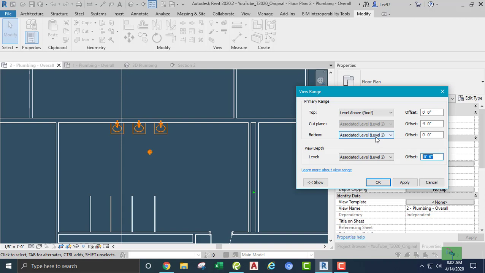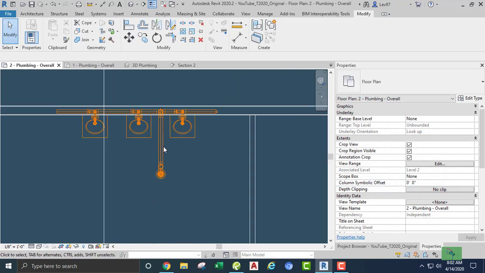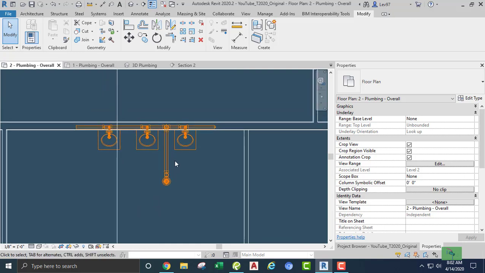So I'm going to change that so that I can get however much of it I want, right? I'm going to say -2 feet, I'm just going to say 2. So at least I'm going to see some of it, right? And you can do as much of it as you want. You can change that. But anyway, okay.